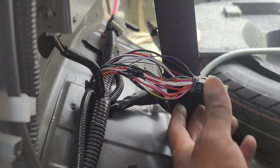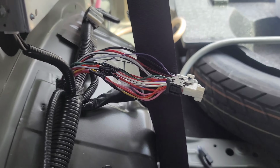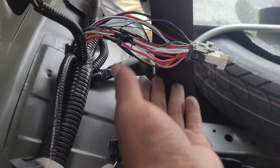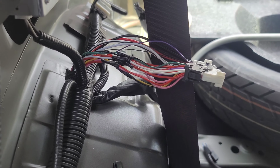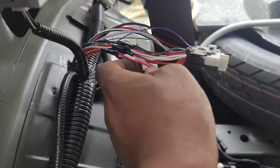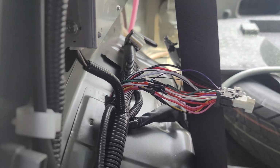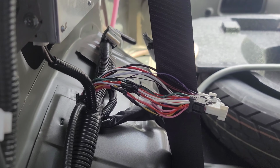So today I'm going to be splicing into this, not cutting, splicing. The reason is because if I ever decide to get rid of this car, which I will in some sort of future, I want to be able to just take my wires out, plug this back in, and act like nothing ever happened. Of course, you can cut these and put them back, but it's so much easier just to splice. And if I don't like them, I can just take them out and stick it back into the amplifier. So I don't really want to cut anything, especially not in a Lexus. Things may trip signals, wires, whatever. I don't want to do anything crazy.